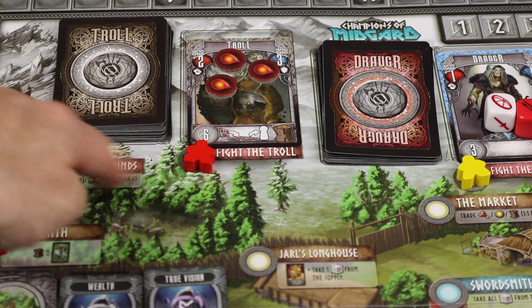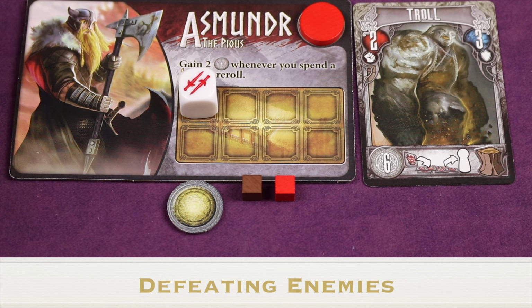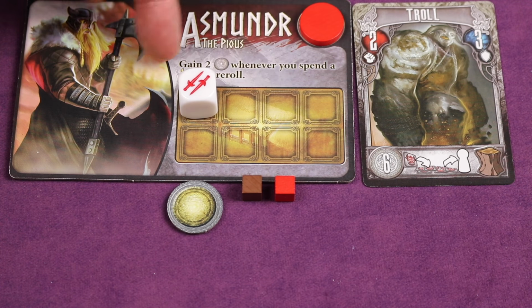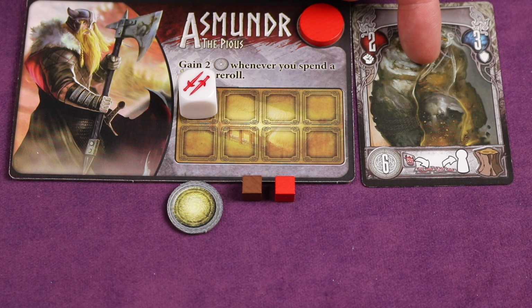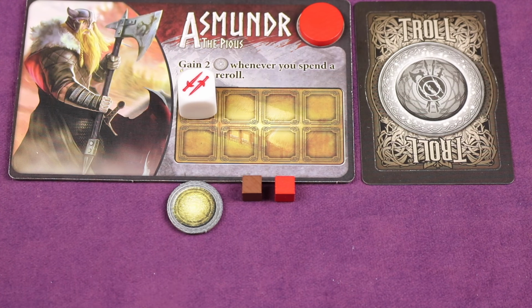Also, the player that defeated it will get some rewards. In this case, they'll get a wood, and they'll get 6 glory. When defeating enemies, if there were any Viking dice left at the end of defeating that enemy, they would go onto your player board where you normally hold your dice. In this case, this troll had defeated our last axeman, so we have no dice, but if there were any left over, they'd go on the board. Also, you would flip this over so that other players cannot see which enemies you've defeated throughout the game.